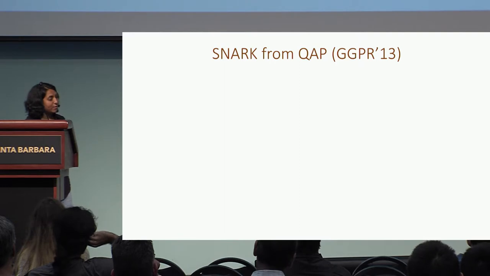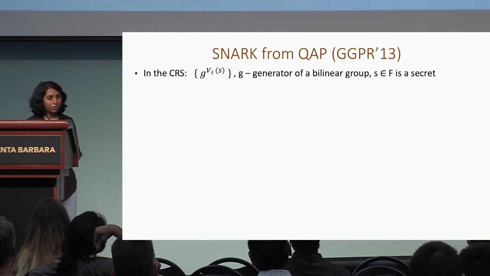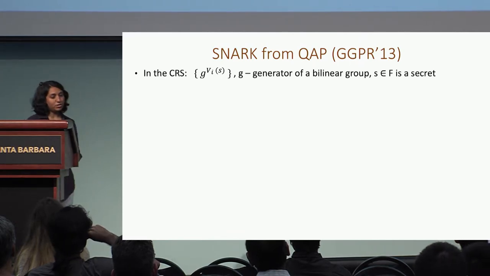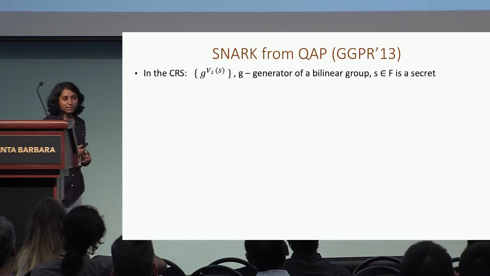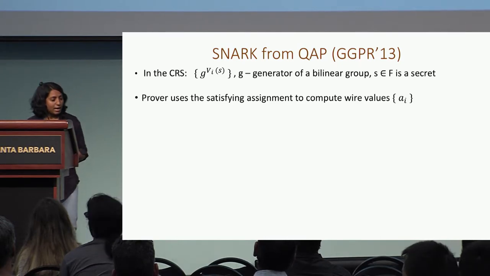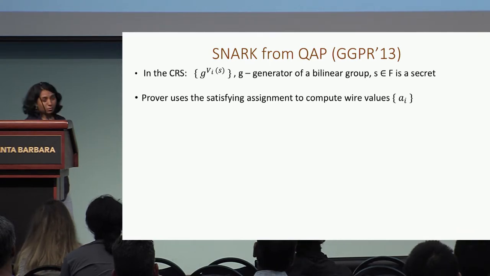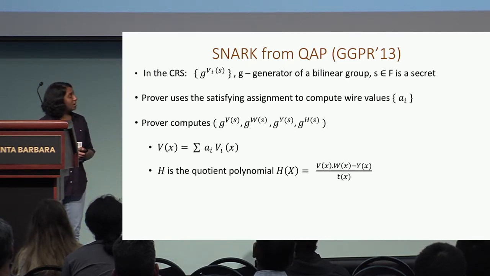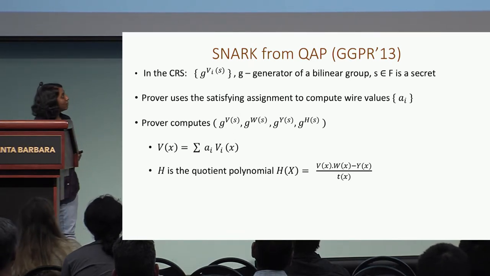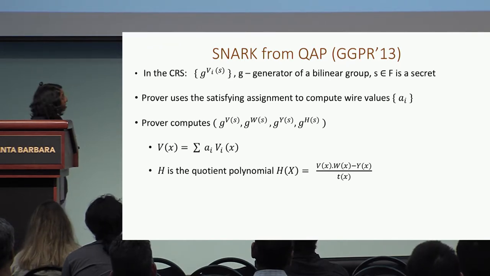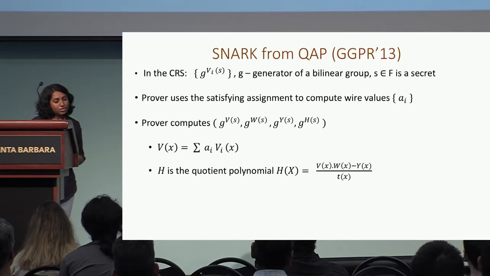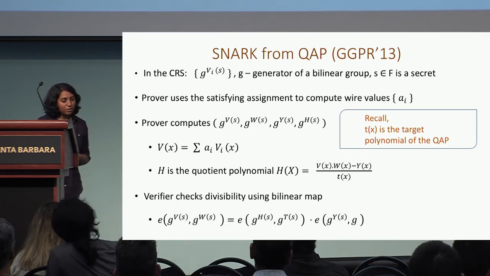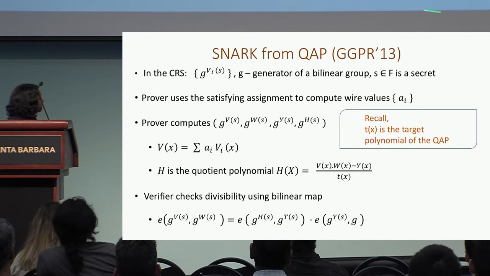To construct a SNARK from a QAP, the high-level idea is to encode the QAP polynomials in the CRS by evaluating each polynomial at a secret point in the field and encoding it by exponentiating within a bilinear group. The prover uses the witness to compute wire values A_i, and using the CRS and A_i values, computes the encoding of four polynomials: V is a linear combination of the V_i polynomials with coefficients equal to the wire values; W and Y are defined similarly; and H is the quotient polynomial with respect to the target polynomial T. The divisibility check of the QAP then proceeds using the bilinear map verification equation.